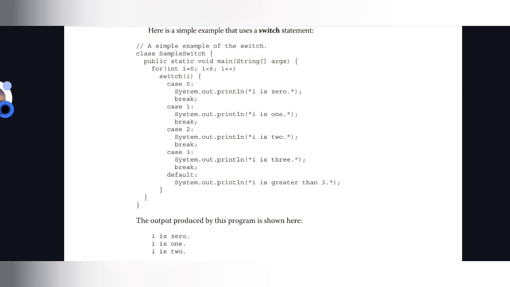Now after the last, the default statement. Since my i value changes from 0 to 6, until 3 it will print properly, but after 3 it is greater than 3, right? So the default condition shows that i is greater than 3. Sometimes it happens that whatever we mentioned in the cases, none of those cases are satisfied. So for that we need this default statement. Default is a part of your switch. So the output is written down, but the remaining output where i is greater than 3 is not printed by the cases. So this is your example for switch.